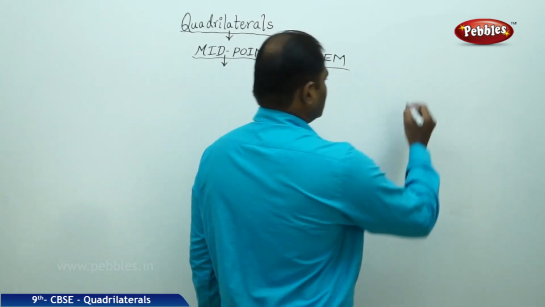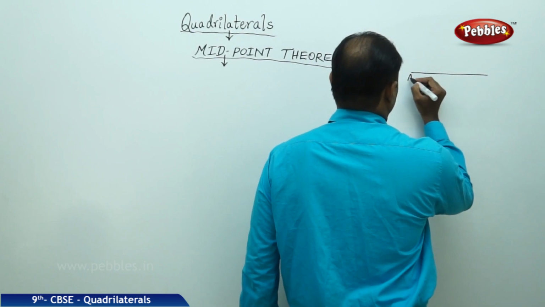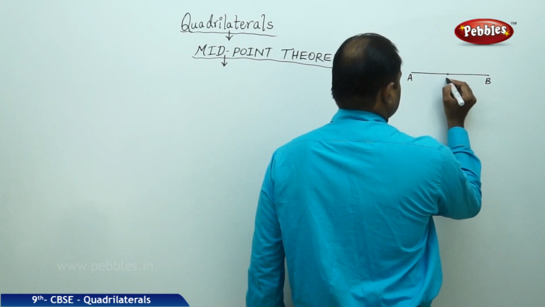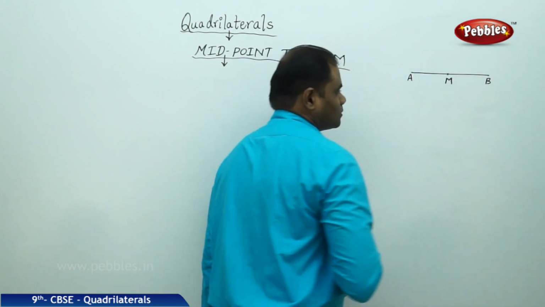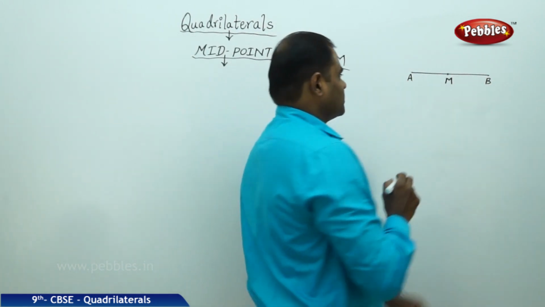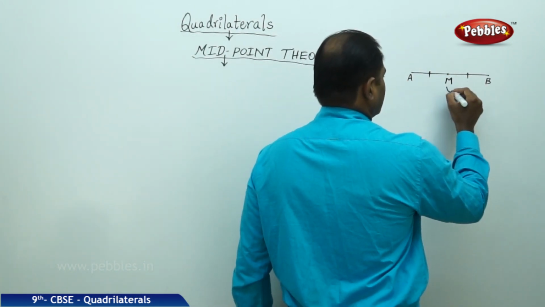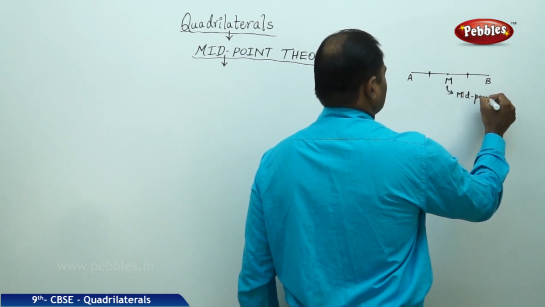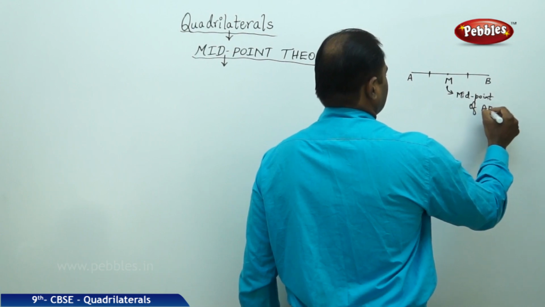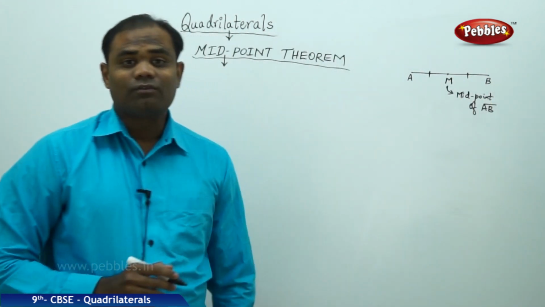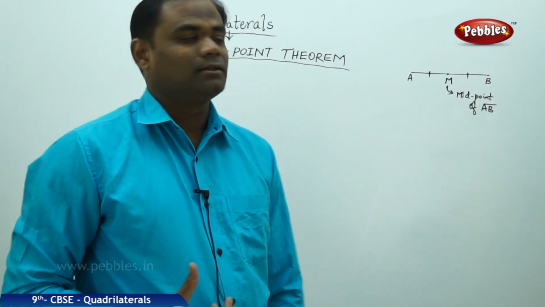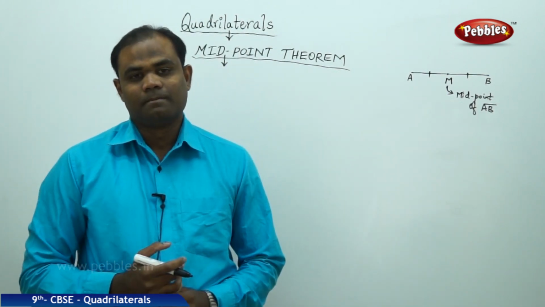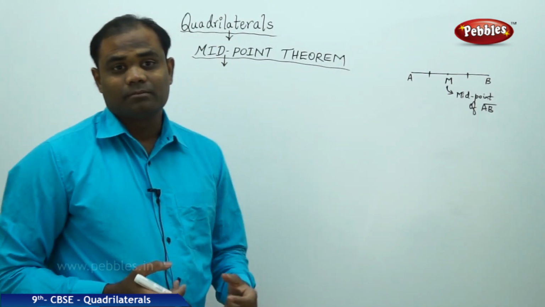We all know what a midpoint is. Just to recap, if I take a line segment AB, then exactly the middle point, which is exactly in the middle of A and B, is called the midpoint. So in case of this line segment, this equals this and M is called the midpoint of line segment AB. This is how we understand the midpoint of a line AB. Here is M, exactly in the middle. So let's see the midpoint theorem in brief.